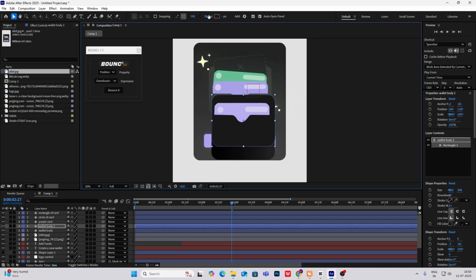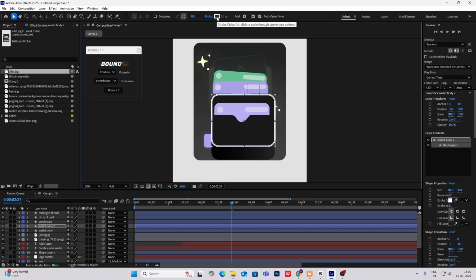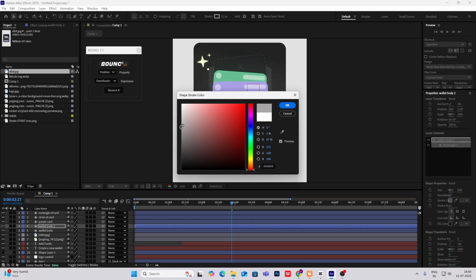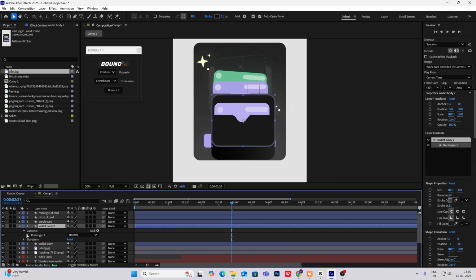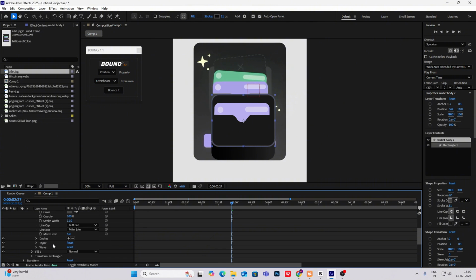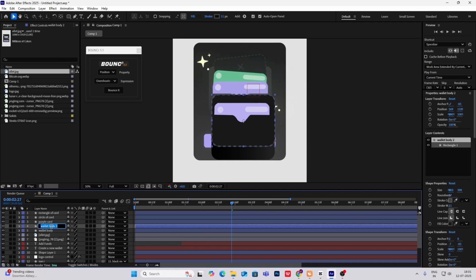Then I'll just add stroke, make it grayish, then open up contents and under stroke I'll just add the dashes, then increase it like this. I'll just rename it to dash wallet.